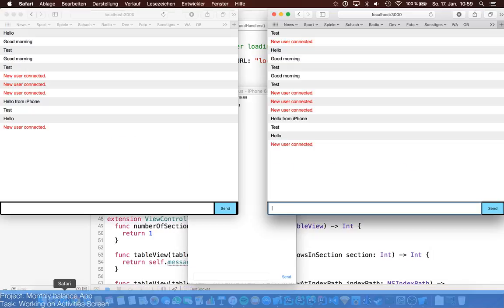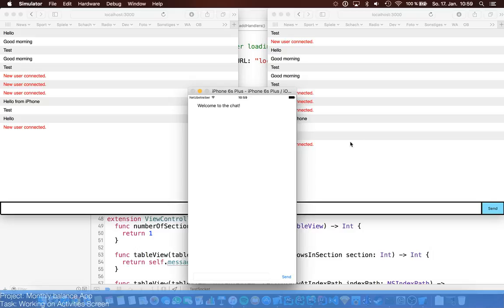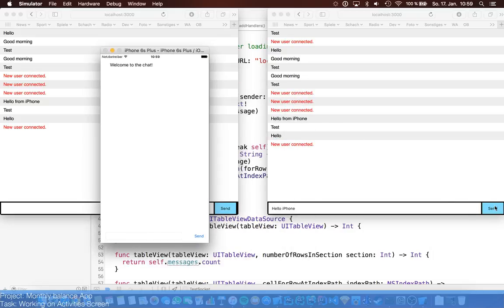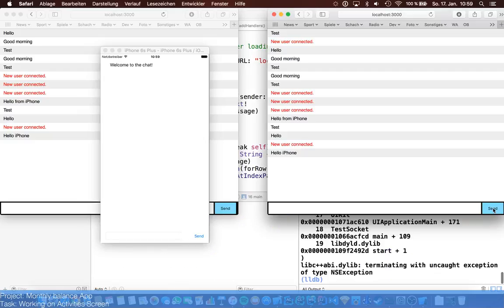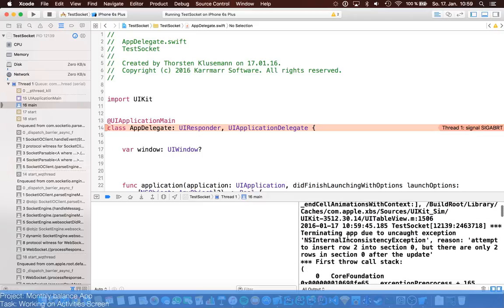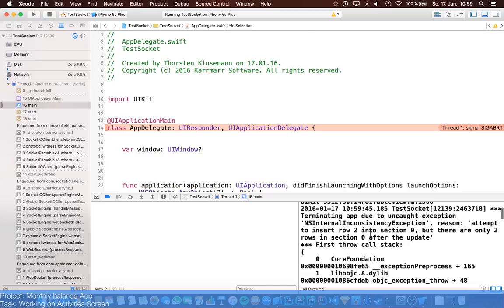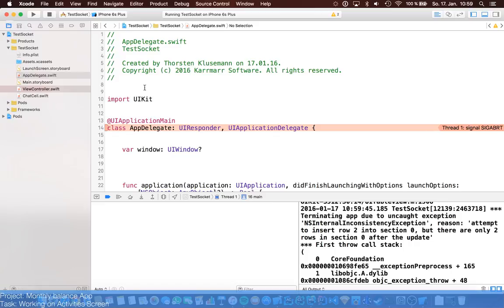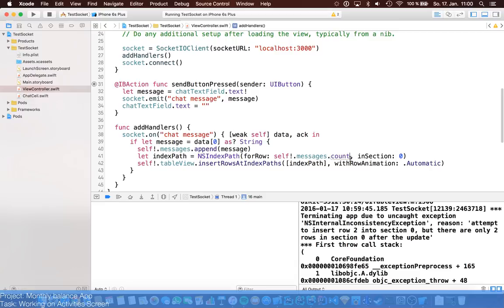So now let's go into our browser window and let's type hello iPhone, and let's see what happens when I'm clicking on send. I get a crash. And this is because I have to do it like this, I think.